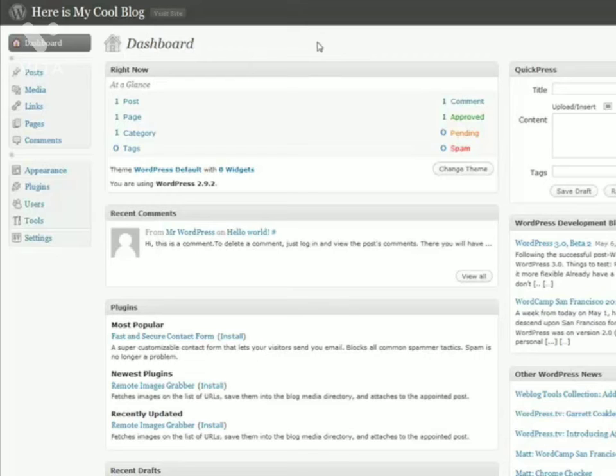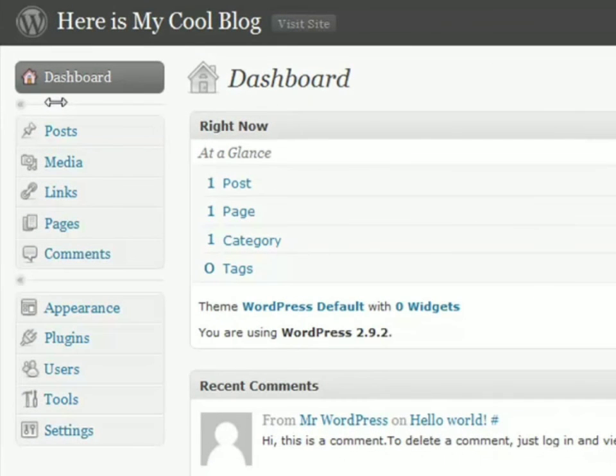A couple of things about the dashboard. Clearly this up here is a link to your actual blog if you wanted to go and take a look at it. And over here on your left is your navigation. You're going to find that, and this should be pretty standard for a lot of people. Also, a little thing about the navigation along the side is that if you'll notice in between where each of these navigation bars break, your mouse icon will change.